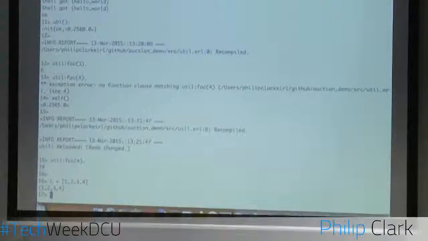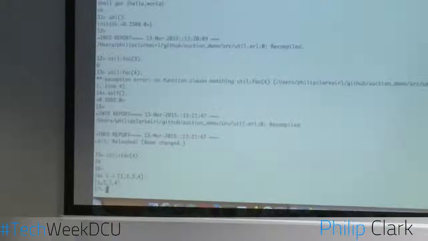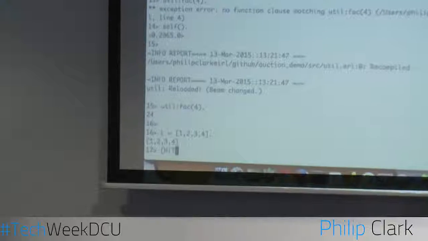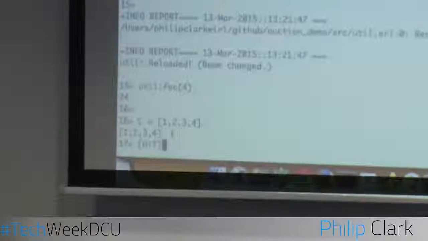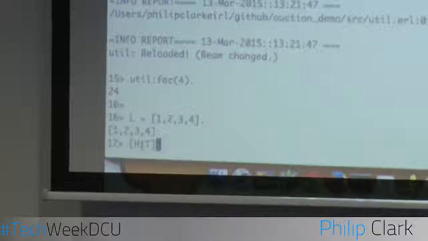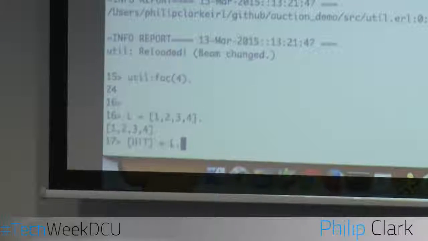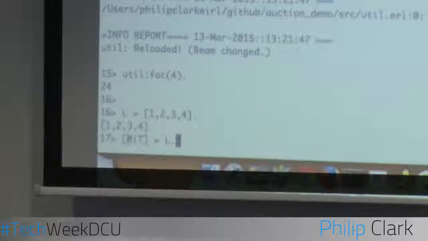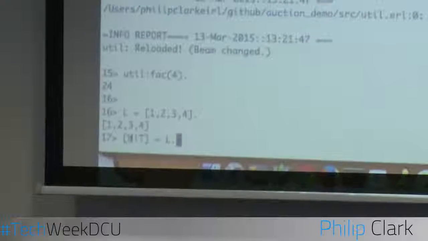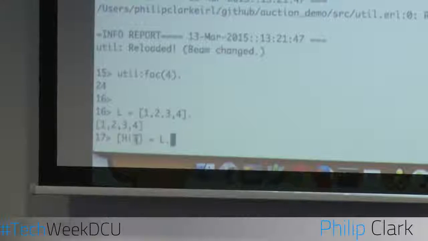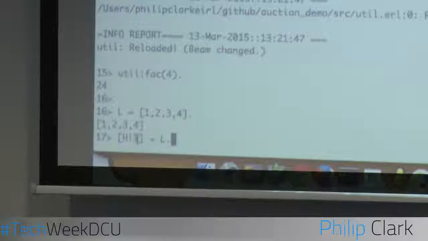So we have a list with just 4 items in it, and we can use this cons cell. I'll write the syntax first. What the cons cell does here is it will pattern match against this list. It will assign the h variable, which is the head of the list, to the value 1, and t, or the tail of the list, is the remainder of the list.